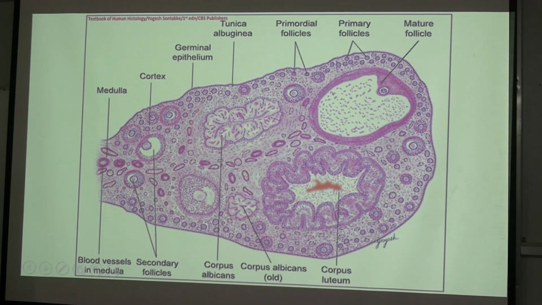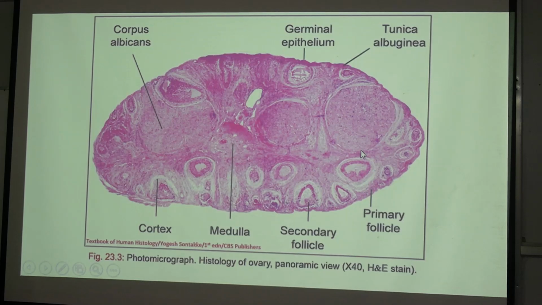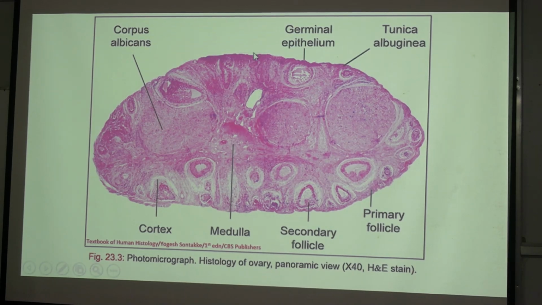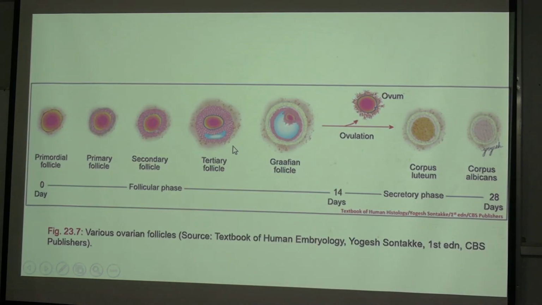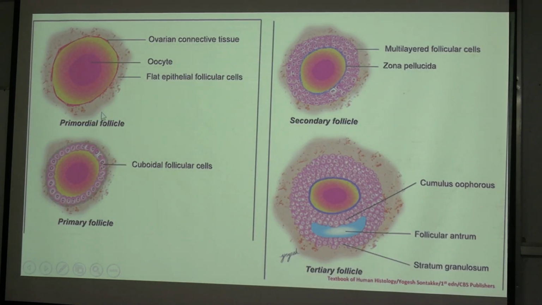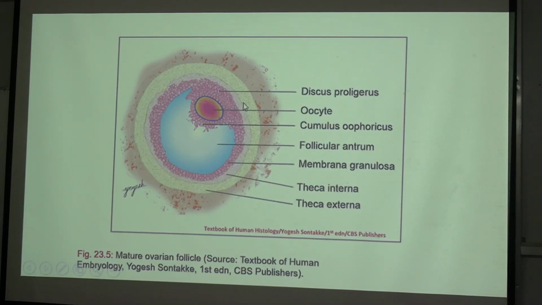This is how it should look schematically, but whenever you are focusing on the slide, you may not see all these things, only a couple of them. If you get a ripe follicle, we call it a Graafian follicle like this. We will focus on Graafian follicles like this, which are mature follicles and eventually become the ruptured one. And of course, we are going to identify the epithelium, cortex and medulla whenever these tissue slides are given. These phases and stages are important for us, this tertiary or Graafian follicle.